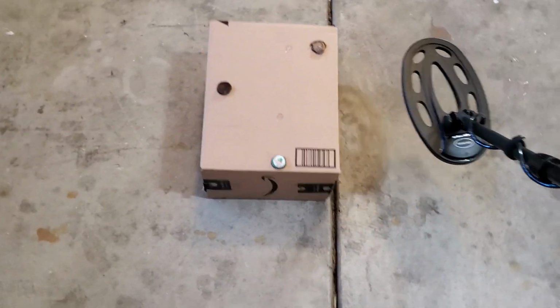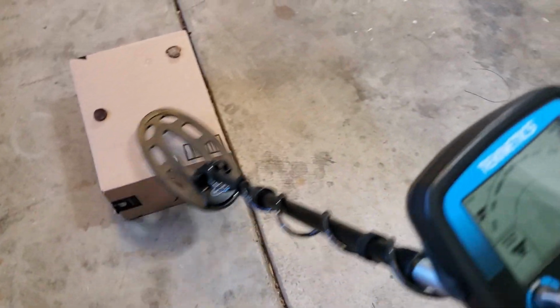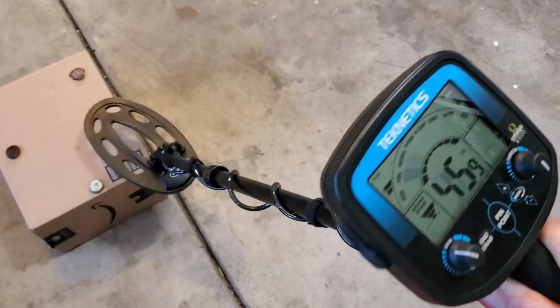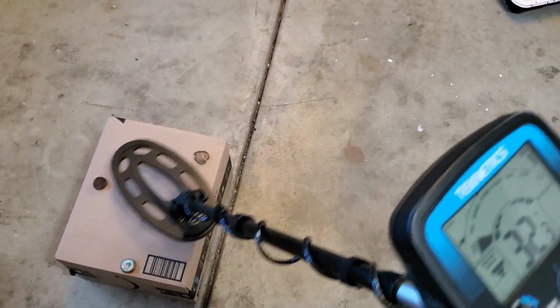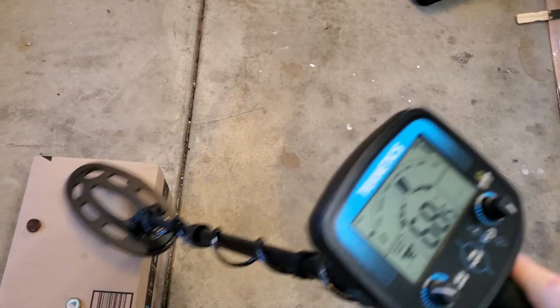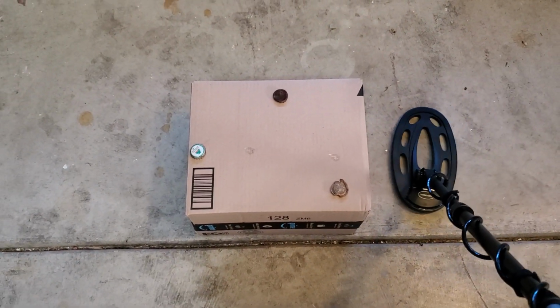Let's go over here. Let's check out this one. Again, we're getting that nasty overloading. We're getting that nasty iron down in the 40s. Down in the 30s on this one. And these all rang up, look at that one, all over the board. These all rang up like dimes or quarters for me at one point.